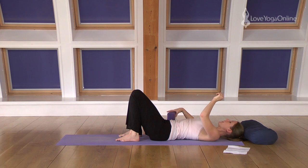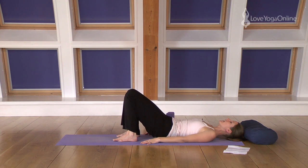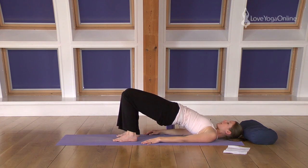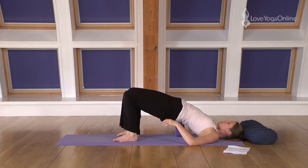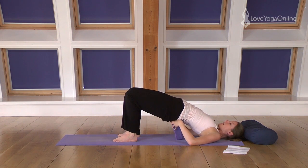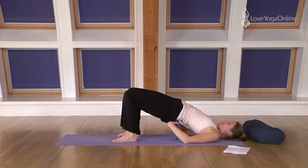So just have the block by your side, arms down either side and lifting up into bridge, gently lengthening the spine, tucking the tailbone under and lifting all the way up. So keeping the hips level if we can, lengthening through the spine. So we'll take the block, and this is where we can support the bridge with the block. So if you can lift the hips up quite high, we can pop the high part of the block exactly on the sacrum, so it keeps lifting up.